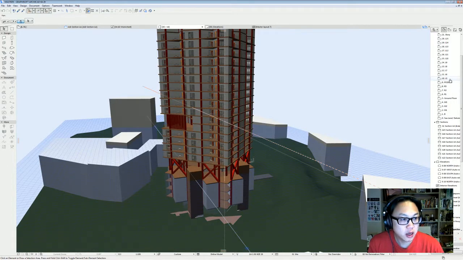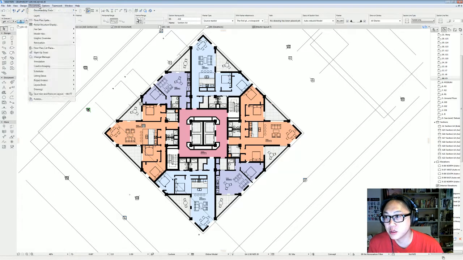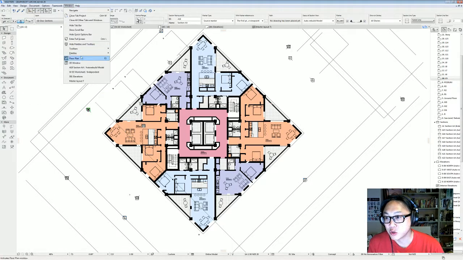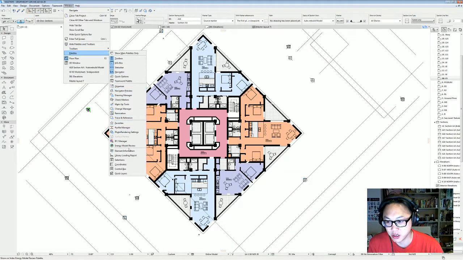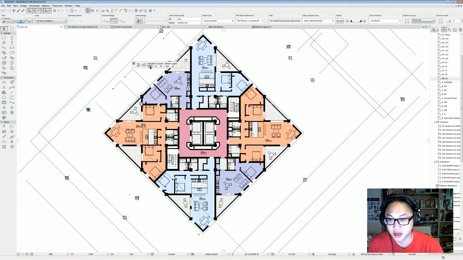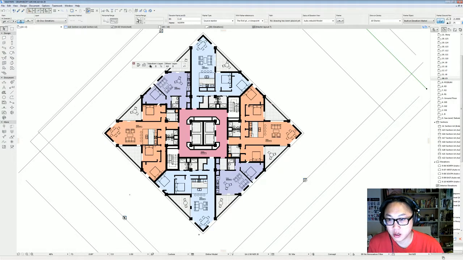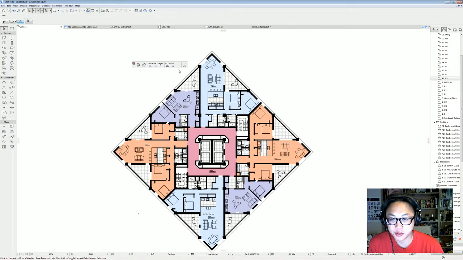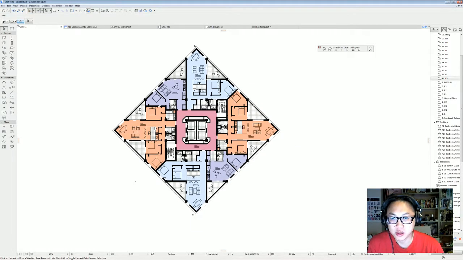So right now I've mostly worked on the floor plans, and by looking at it you might learn a few things about how I use ArchiCAD. Okay, hopefully my computer doesn't crash. So that's the floor plan that I got. I'm trying to, what's the size? I think it's 28 meters or 30 meters something. 30 meter, it's a square.